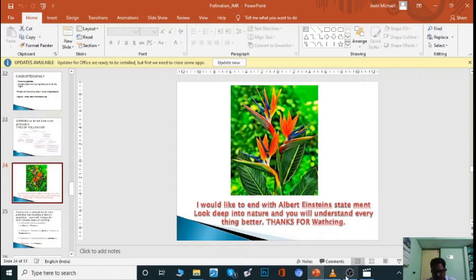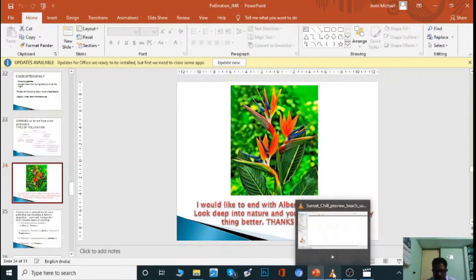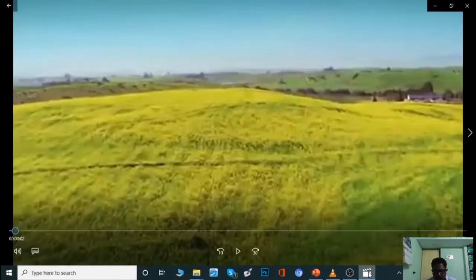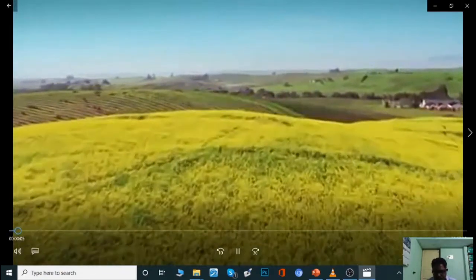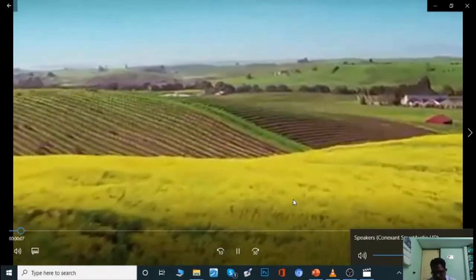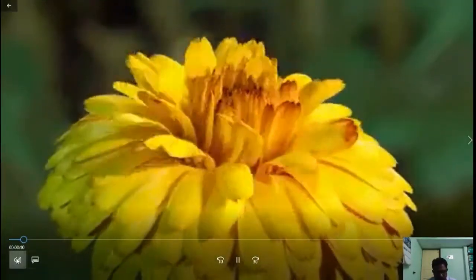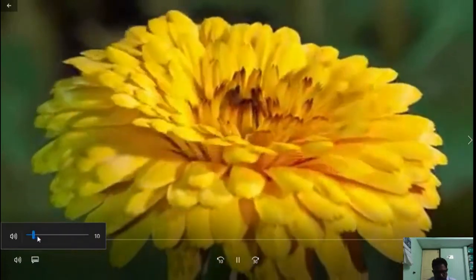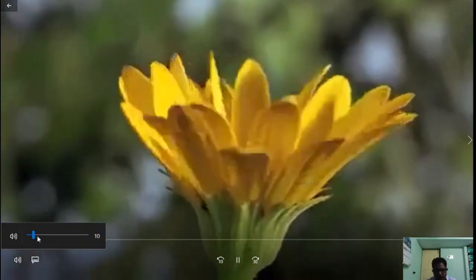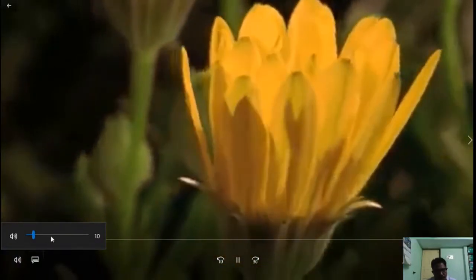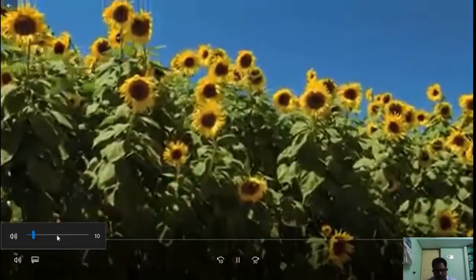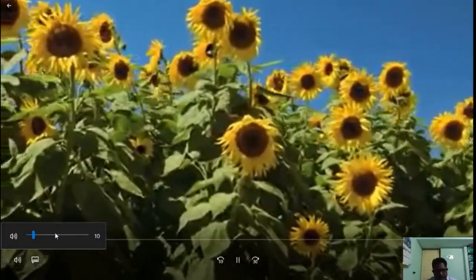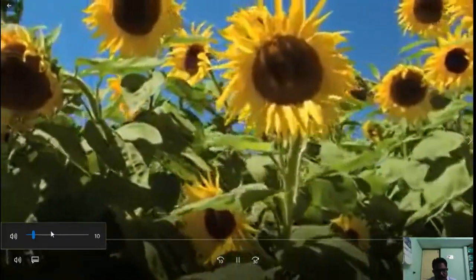Just to kindle some kind of interest in this subject, I would like to play a video which will show you the different types of pollination that is occurring in nature. Now these occur in nature. Just see here. So wonderful. Now these flowers are so beautiful, and you can see the most important pollinating agent, which I already told you is the bee.